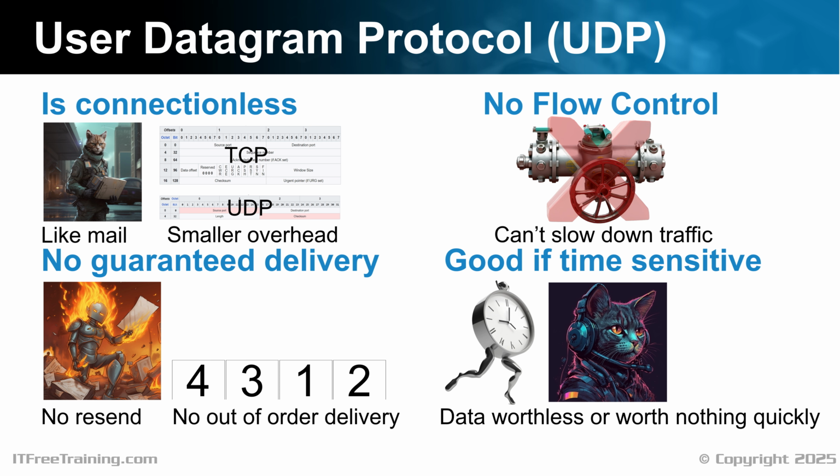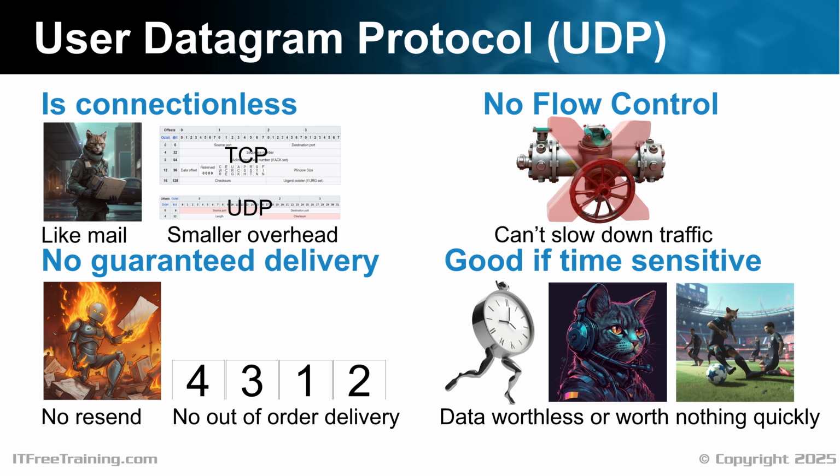Some applications, when this occurs, will speed up one party so they can catch up, which may make their audio sound unnatural. With UDP, voice over IP will simply have some breaks in the audio, where the data is missing. Hopefully, it is not too noticeable as an alternative to speeding up the audio afterward to catch up. UDP is also used for real-time video. For example, if you are watching a sports game, you don't want the feed delayed while you are waiting for missing data to be retransmitted. You want to see the action as soon as it happens.